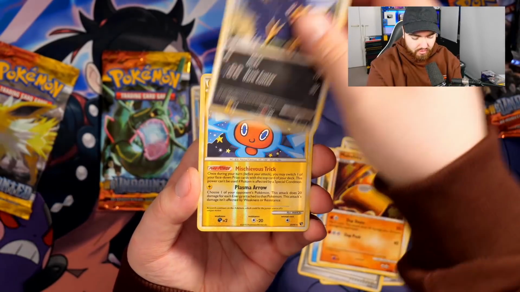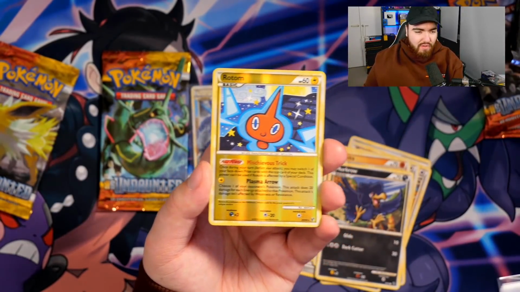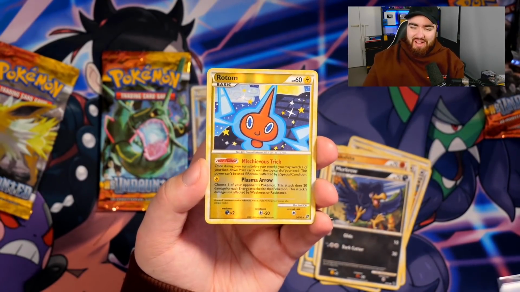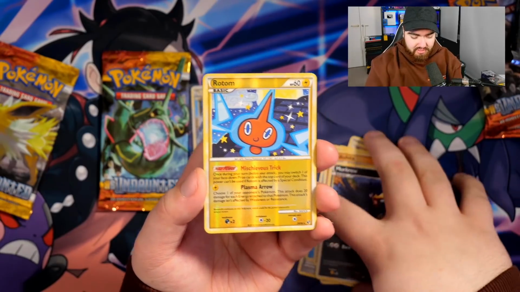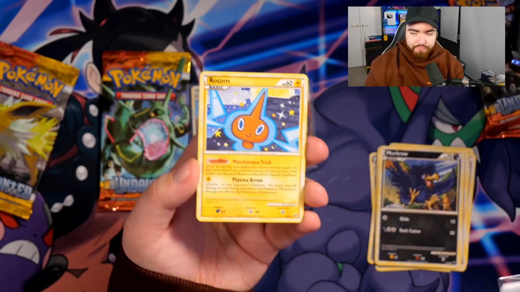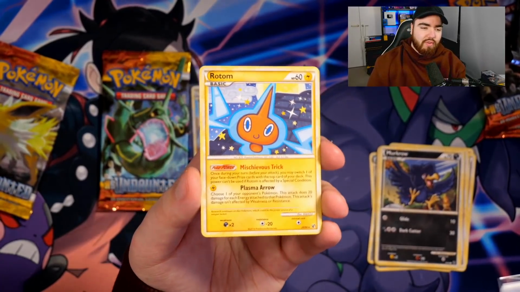Murkrow, ooh, another rare reverse in Rotom, which I'll take. Love the reverse holo pattern. Well, there is no reverse holo pattern, but I love the style, the chic gloss we have on this. And come on, the final card, let's get a holo. We have a Rotom regular rare.